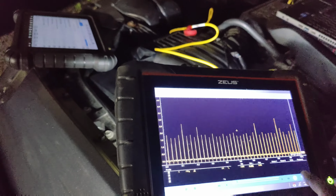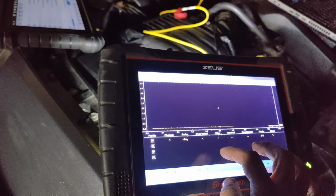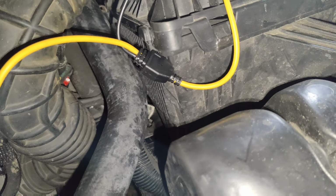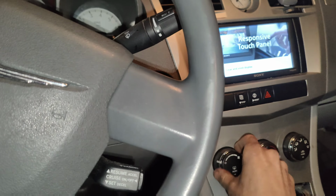I'm seeing spikes, but I think those are ignition spikes or something. Yeah, that's on peak detect. So there's nothing. We got nothing on these solenoids. I'll knock that off again. I was gonna check these front ones here. Why is our fan on high? Is AC on? No, AC's off, so that must be because it sees a fault.